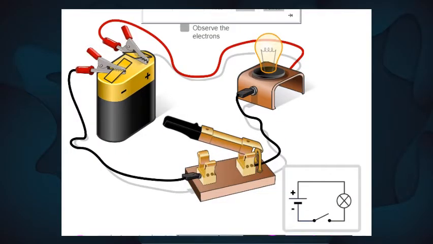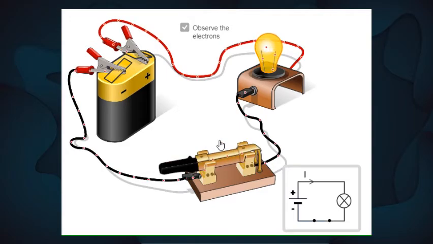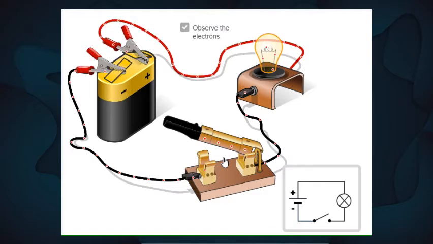Look at this electric circuit. It is made of a battery, wires, a light bulb, and the switch. Let's look at the electrons. The electrons aren't moving since the switch is off. When I close the switch, it is on, electricity is flowing, and electrons are moving from place to place. This is a closed circuit. This is an open circuit.